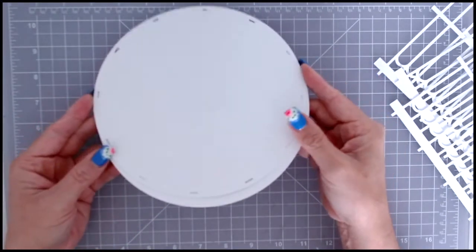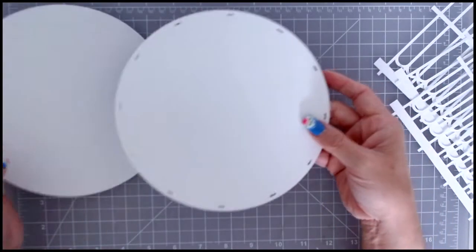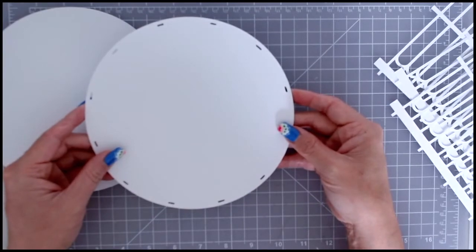Then you have two large circles which form the base, one that has little cutouts that will allow the cage to sit in.